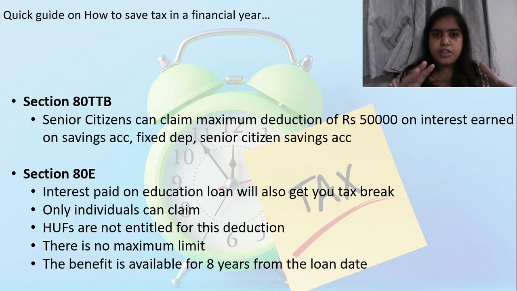There are various options. If you and your spouse are both working and he or she is also earning, then by clubbing your income, by doing some loan tricks, like you can take a home loan in two names, yours and your spouse's name. Then there are more benefits where you can save more tax, but for that you need to consult your tax consultant or you can talk to a CA.